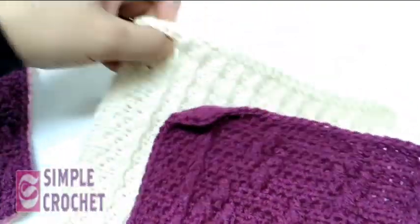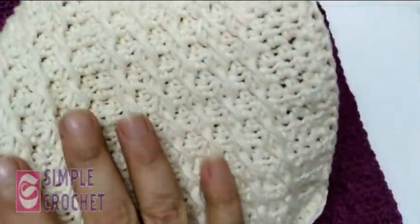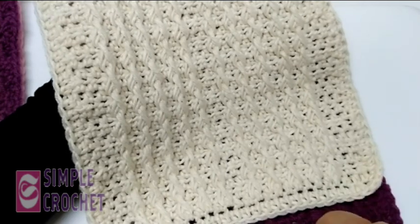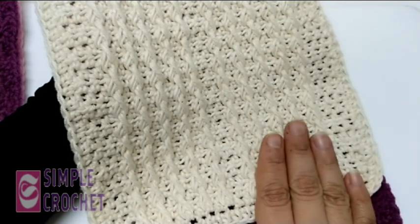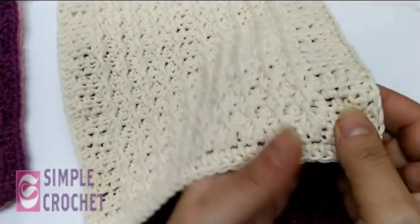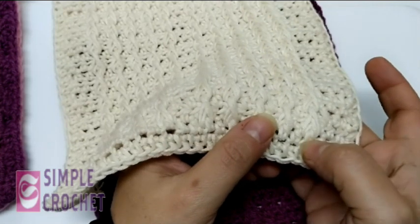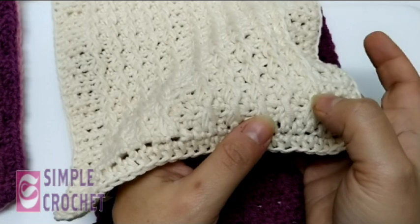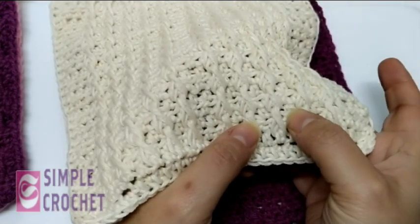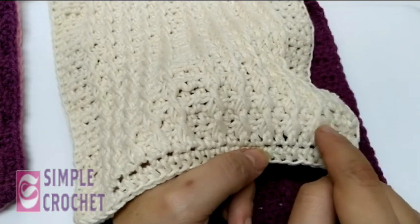Now another variation that I made, and some of you asked how I did it, is this variation. You can see that I used the same stitch but with a different technique. I did 2 rows of regular half double crochet, started all these variations with 2 rows of regular half double crochet. Now in the third row, I made 2 stitches of half double crochet. Then I made half double crochet front post, then half double crochet, then half double crochet front post, then half double crochet, and I continue alternating between half double crochet and half double crochet front post for 5 times. 1 2 3 4 5.